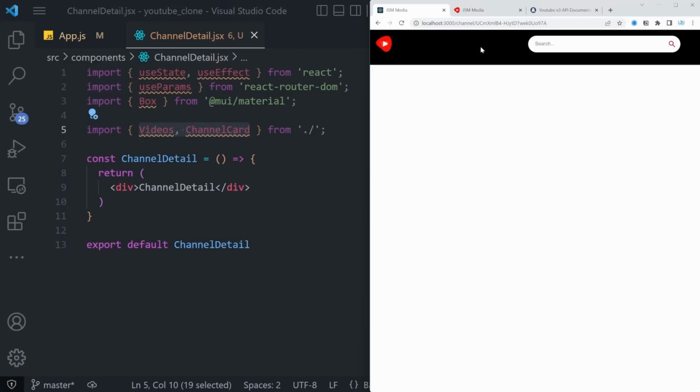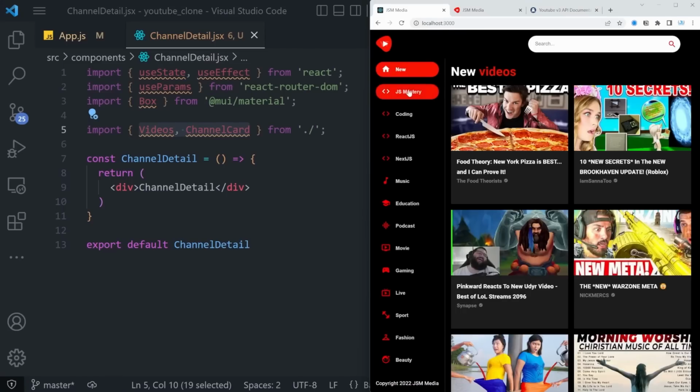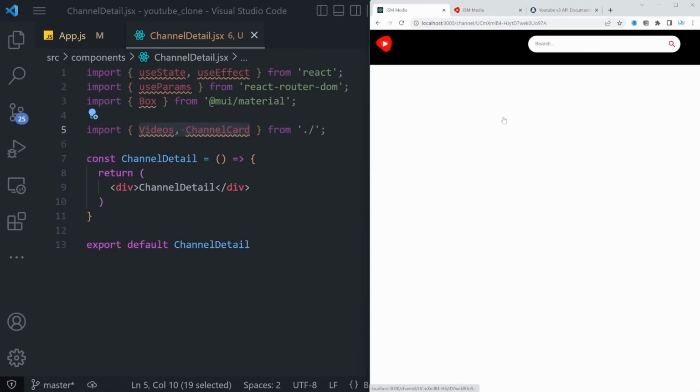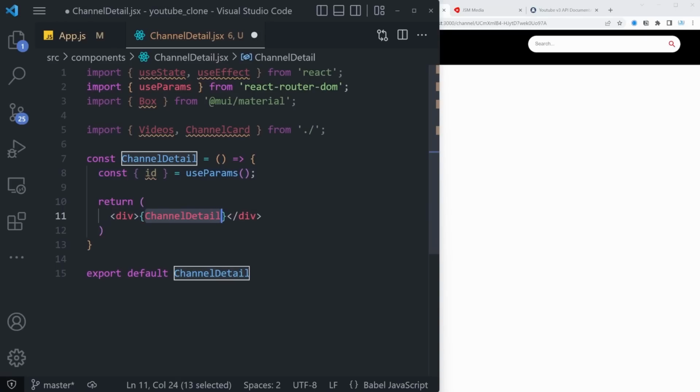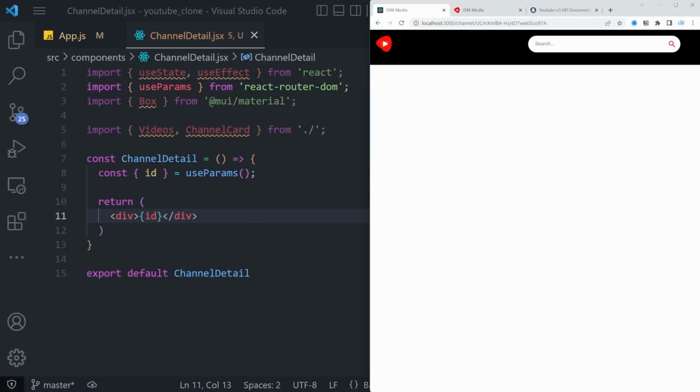And now keep in mind you can come to the profile detail page by going to JS Mastery and then clicking the profile right there. Now you can notice that we are on /channel/channel ID. So how do we get access to that ID from inside of our code? Well, that's exactly what we use the useParams for. So we can say const, destructure the ID, and that is equal to useParams. Now, if we try printing that out right here, we can render the ID. Right now it is hidden right there, but you do see that we got back an ID. That's all that we needed.